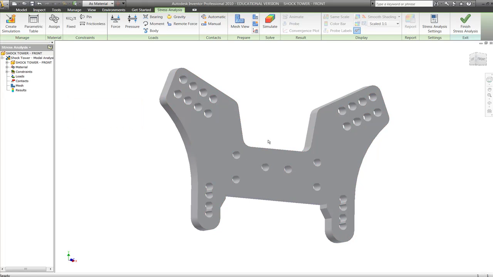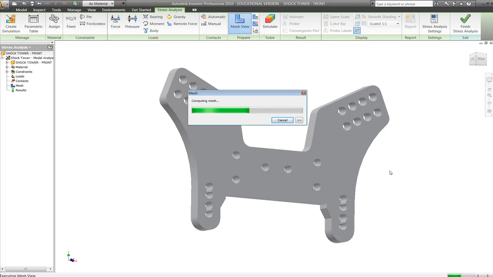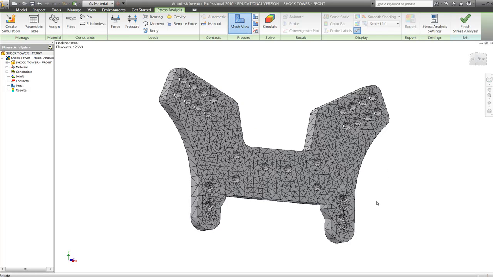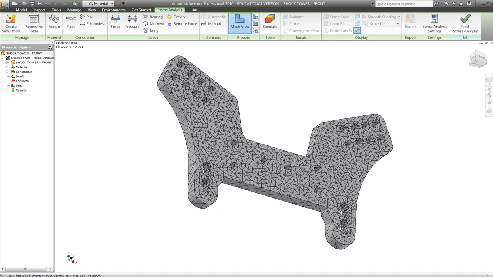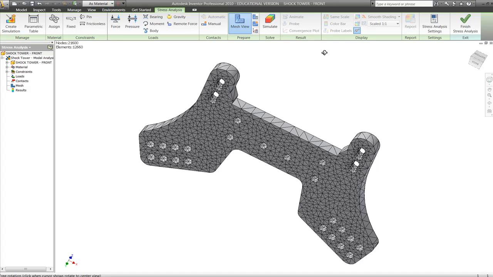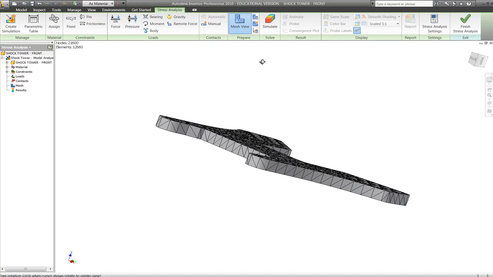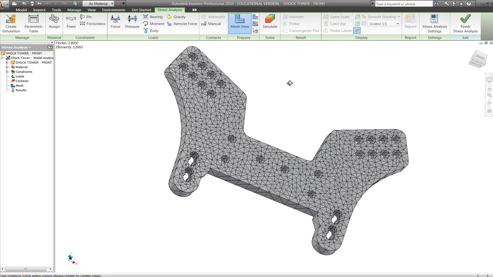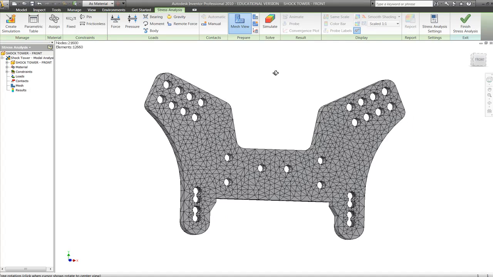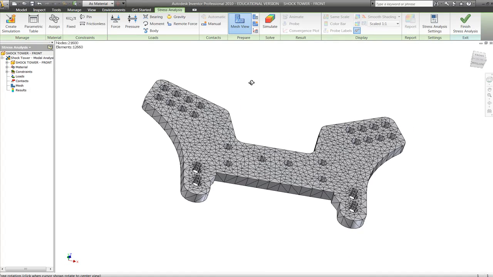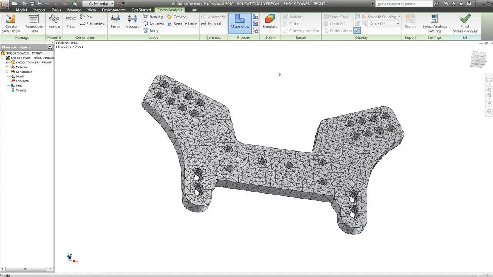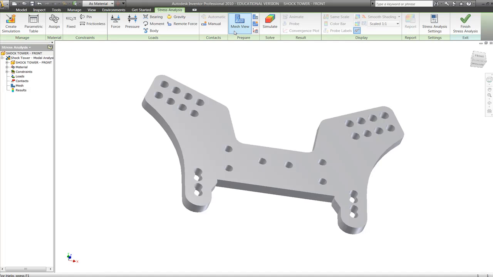Just as a point of interest, I'm going to go into the Mesh View option to see how the software breaks this plate down into polygons. We'll just manoeuvre that around to get a good look at it. And we'll see that as the software analyses this flat plate, the solid surface is broken into this arrangement of polygons. We can toggle between the model view and the mesh view.